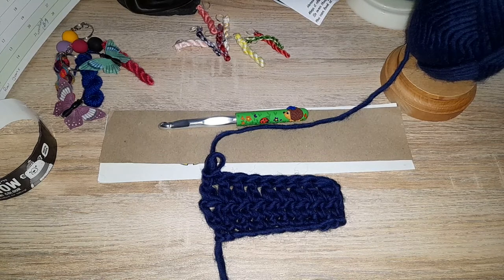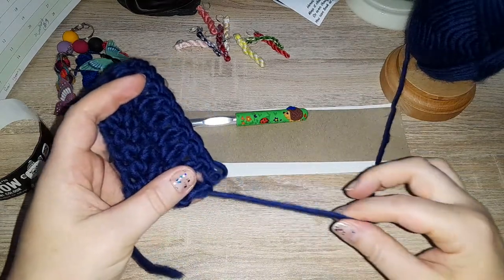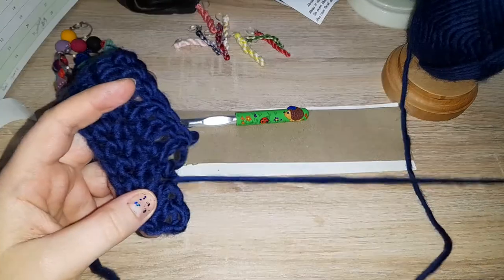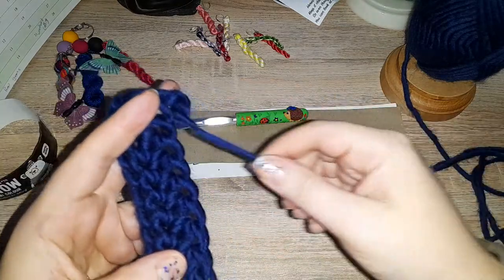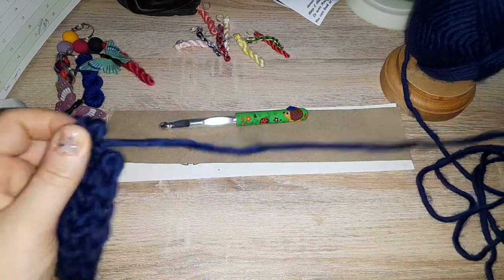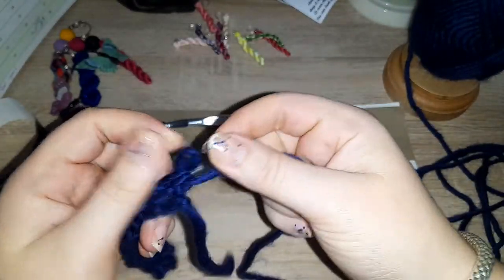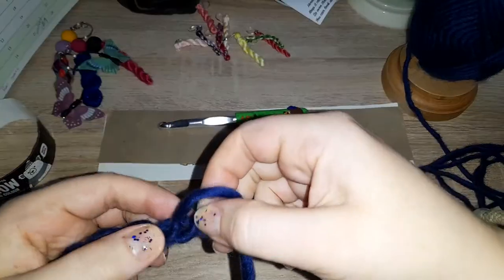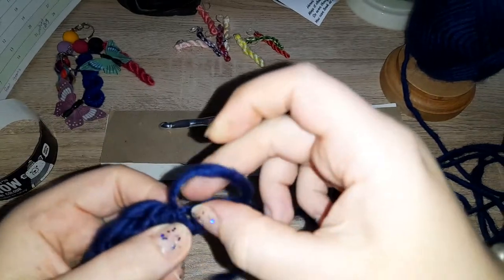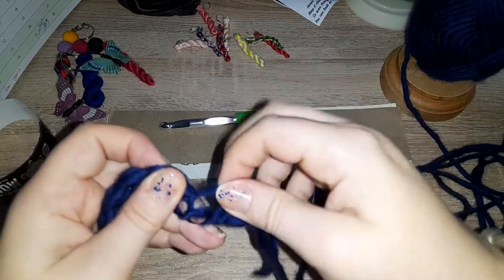Now the crucial part — time to frog. I'm going to go in with a slow frog to start with. That seems perfectly fine, amazingly. And now fast frog — oh, we have our first catch. That was nice and easy to get out. And we've got our second — as expected, it is catching on itself because of the woolly halo.